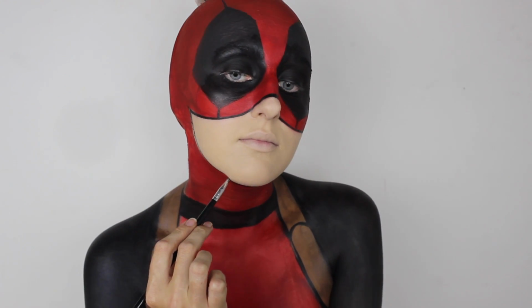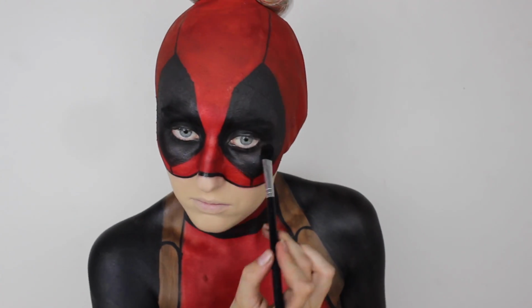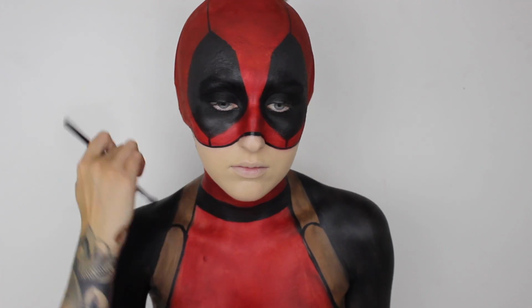Once your foundation is done, you can take that black body paint and finely outline the edges of your mask. Then you want to take some type of a matte black eyeshadow and pack that on all of the areas where you're going to crease. You mainly want to focus that right underneath your lower lash line and on top of your lid as well. You can also pop some on the top of your eyebrows so they're not too shiny.